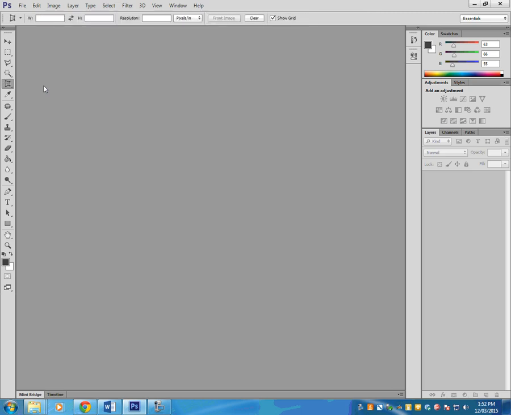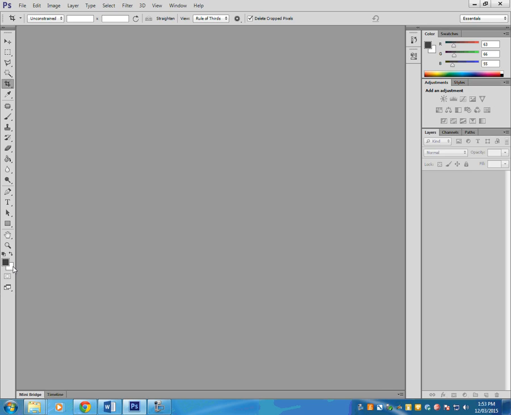So that means knowing the keyboard shortcuts, obviously, but if you use that list that I've got on the Moodle, it's really good to remember keyboard shortcuts. There'll just be a few that you'll use quite a lot. So you've got various selection tools grouped up here. Then you've got some painting and repair tools here, and then the pen and the type tool are grouped a bit further down.